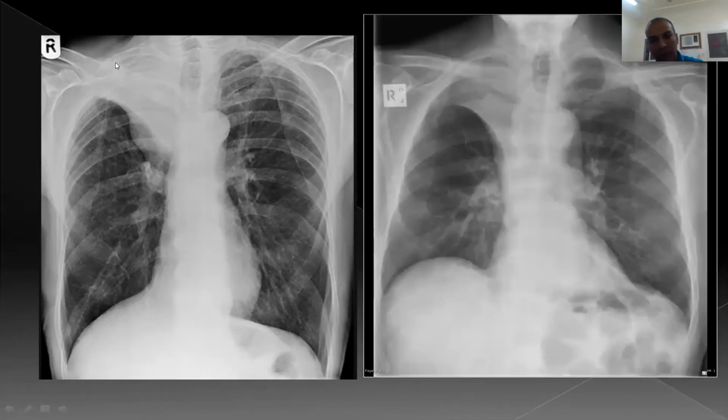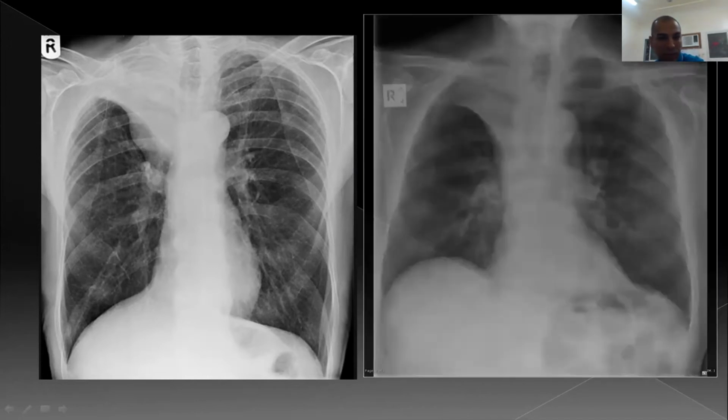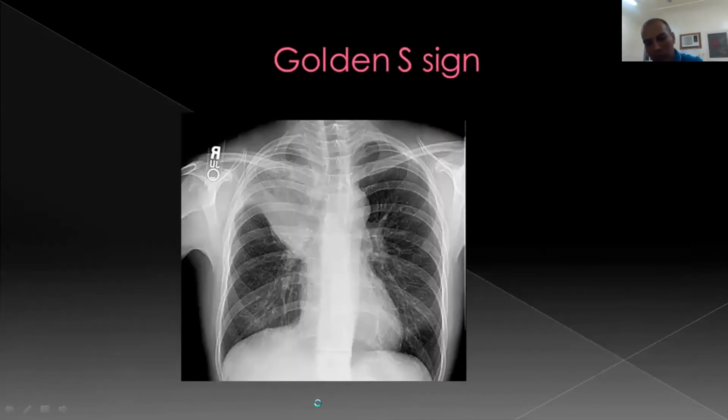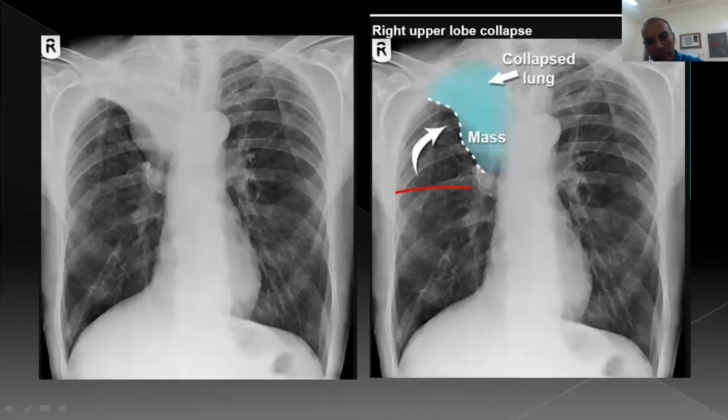So how can we differentiate between benign and malignant collapse? I always differentiate between benign and malignant collapse. We have different types of collapse, but let us discuss together how we can recognize benign features like this one, while this one shows the malignant features. This is a concave, smooth border. This is a benign collapse. But in this one, we have an underlying mass, an underlying hilar obstruction by a mass. So this one needs further investigation, a contrast enhanced CT study or something like that. So we have here a mass and this is collapsed lung.